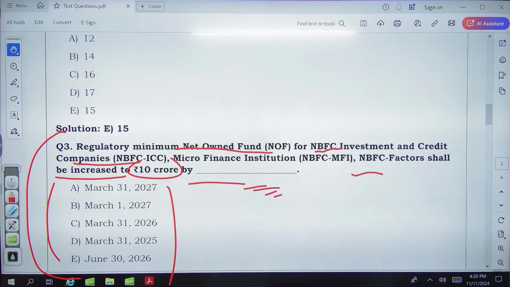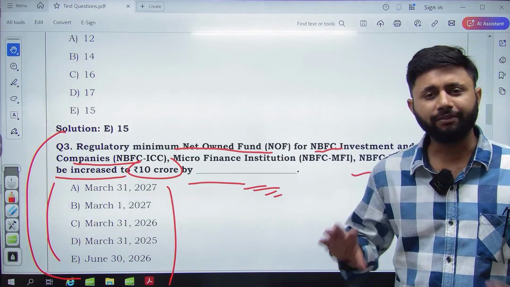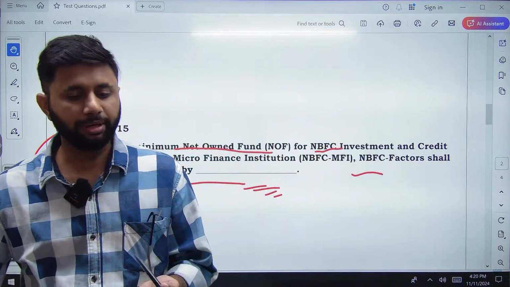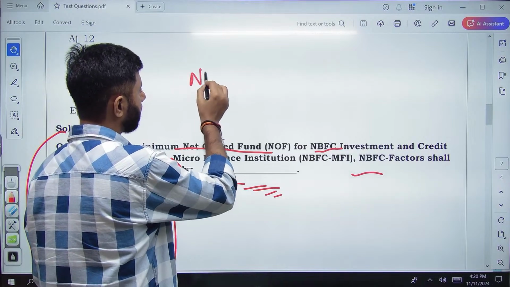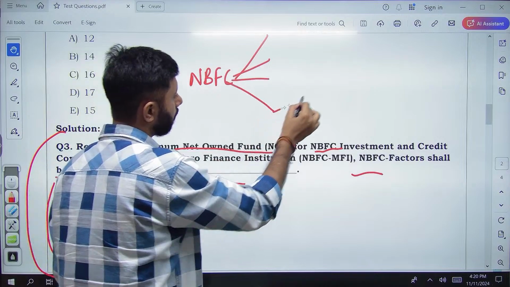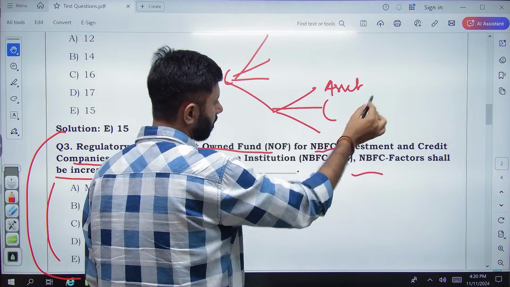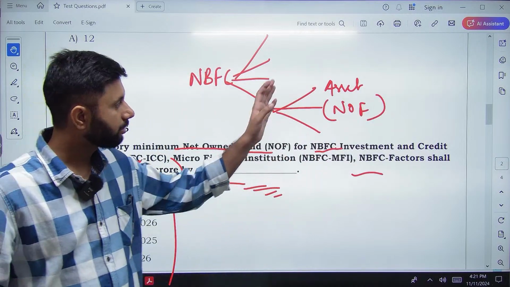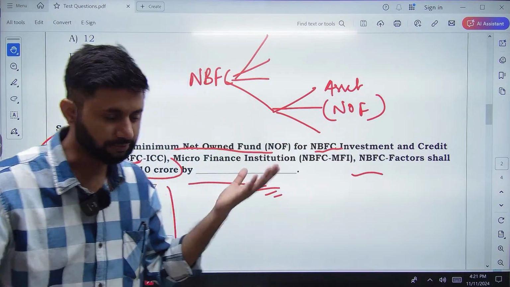So most of the things are factual in nature only. So if you have a clear structure in mind, then you will be able to much better remember these things. अगर आप ट्री बना के चलेंगे, that NBFC scale based regulation की बात कर रहे हैं, we have these 4 layers के अंदर we'll be talking about asset size classification, we'll be talking about net owned funds or any other things. If you make tree like this, then you'll be able to much better remember these factual details as well.